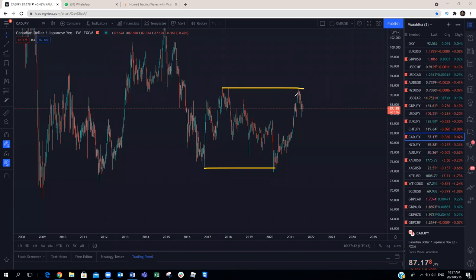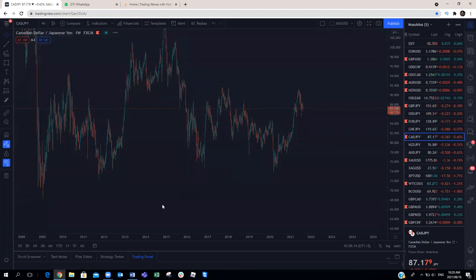Now, this is the reason why we're selling CAD. At that point, when we wanted the reaction from the blue box, we were simply looking for this one to make one last move to the upside before the drop. But what we are seeing here is that this was actually the last move, and any move to the downside is confirmation of this bigger corrective structure. So we're going to be selling this one for the coming medium to long term, almost back to 74, which is about 1,300 pips. It doesn't move in a straight line. You take it one wave at a time.